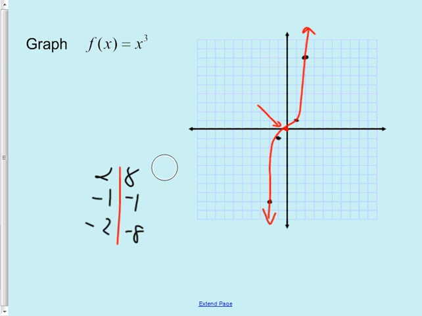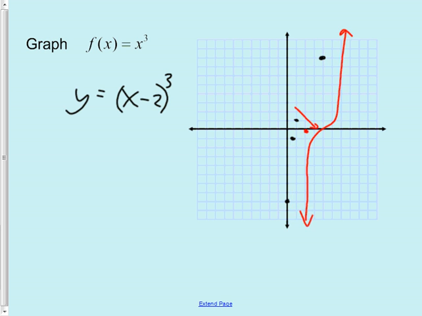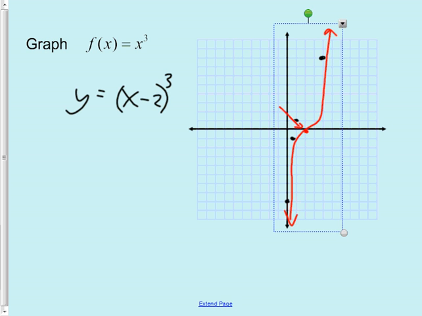So let's say that we wanted to move it to the right. It isn't too hard. You just think, all right, y equals x to the third. Move it to the right means like minus 2. How far did I just move it? 2 to the right. So then I would take every dot on it and move it 2 to the right. And the whole function will move 2 spots right, like that. 2 spots over, 2 spots over, 2 spots over, 2 spots over. Okay, now there is an example of one that has been transformed. I can't get that little point behind there to move, but anyway, I'll have to try to ignore it.